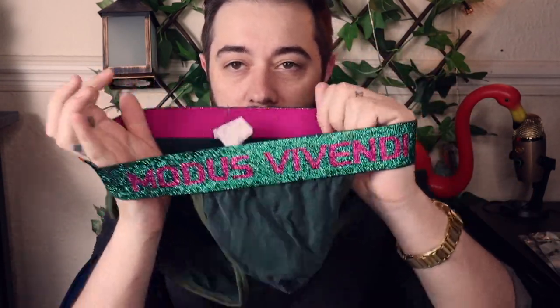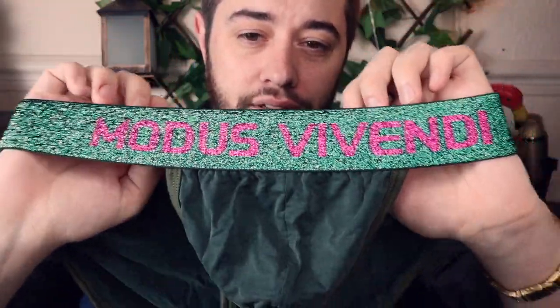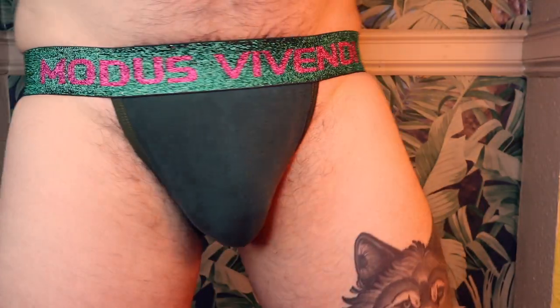Signing up is the same price as almost a cup of coffee and a small bagel. So the main event we have here is a sport brief — it has literally no material on the sides, which is quite nice if you are sports-inclined and like that extra freedom on the leg. It comes with this really glittery green and deep magenta. The material itself, you can see up close, is very suede, very soft.